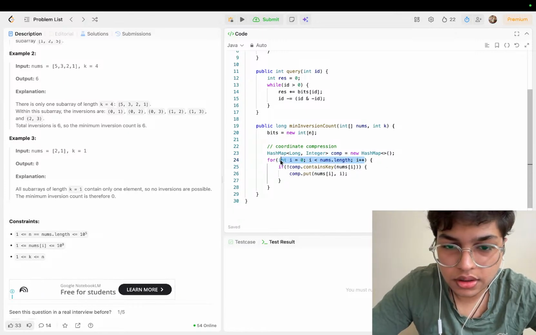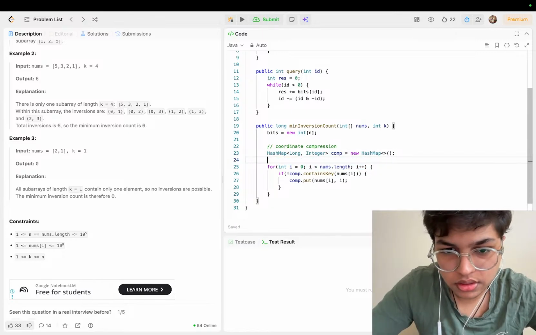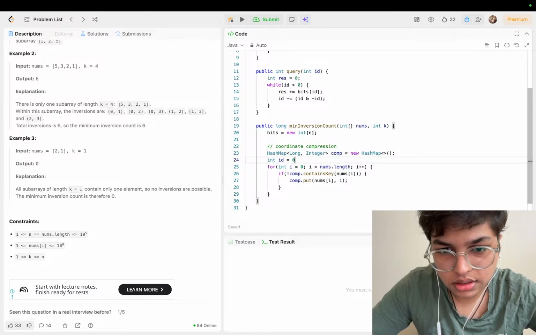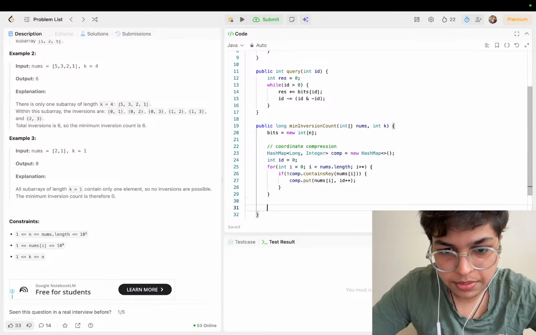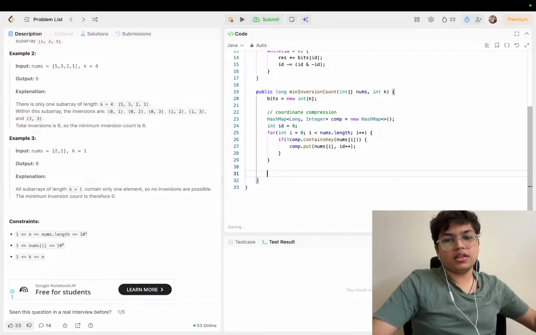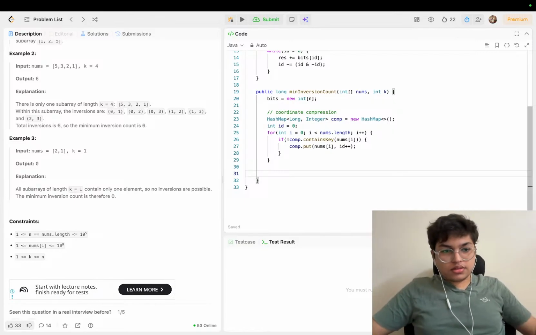Int id equal to 0. This will be id plus plus.